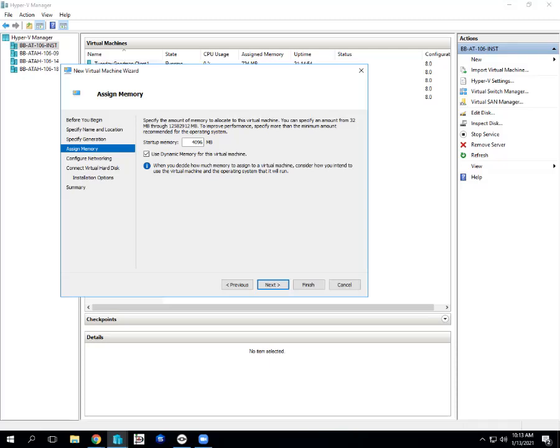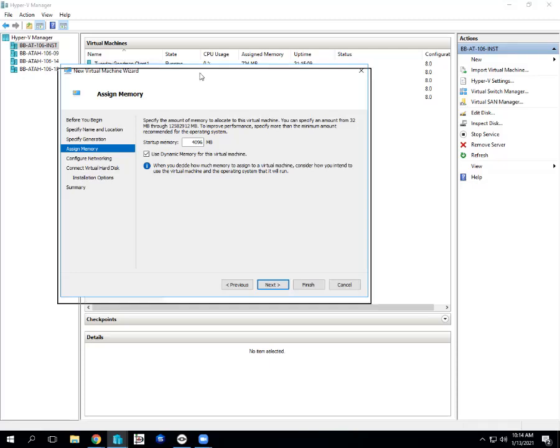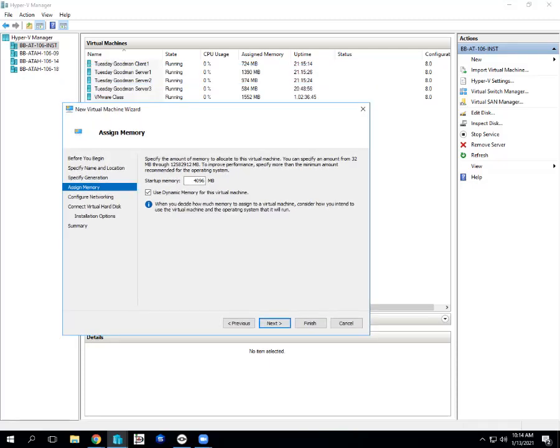VMware has a better mechanism, but Microsoft has dynamic memory. So if the virtual machine, the operating system, and applications don't need all the RAM, it won't use the full 4 gig. It'll back down so you can let other stuff run. I can kind of show you that by pulling this down. All of these machines up here from the Tuesday class that's shown on my screen are all set with 4 gig. Notice how much RAM they're actually consuming.